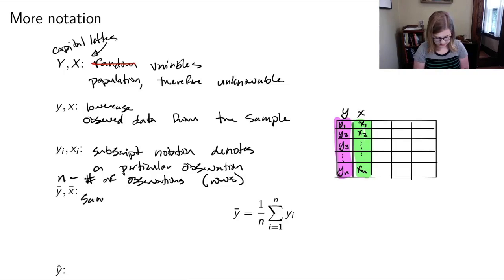And then I mentioned X bar as a statistic before. We could also have Y bar. So these are the sample means. The bar is mean. And the way that we could compute that, we've got some notation right here. So we're saying that Y bar is equal to 1 over n times the sum. So this sigma, that's the summation symbol. Sum from i equal 1 up to n of Y sub i. And so what that means is we're going to add Y1 plus Y2 plus Y3 plus Y4 or 5, all the way up to the last Y. Add those all up using the summation notation. And then we're going to divide by n. So that's how we take the mean. We add everything up. We divide by the number of things.